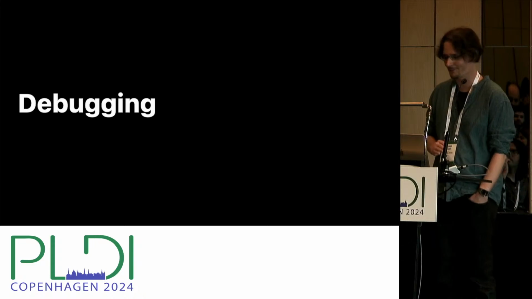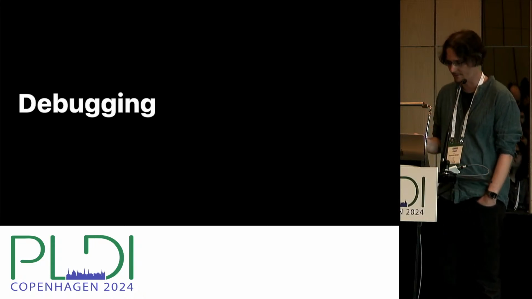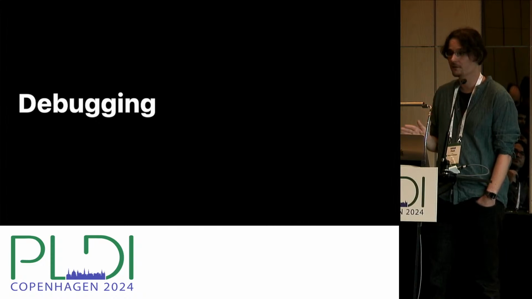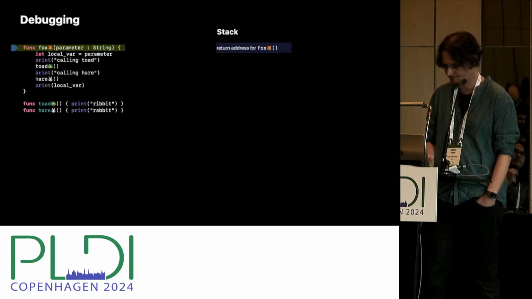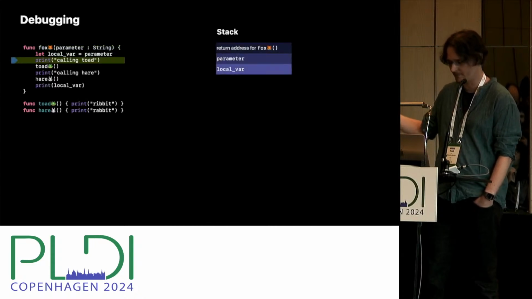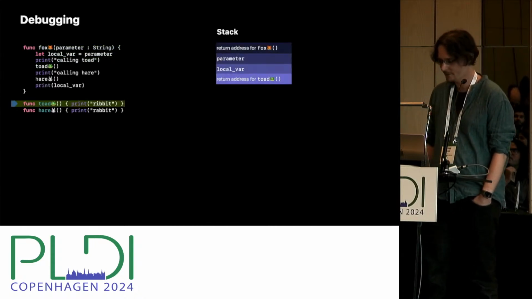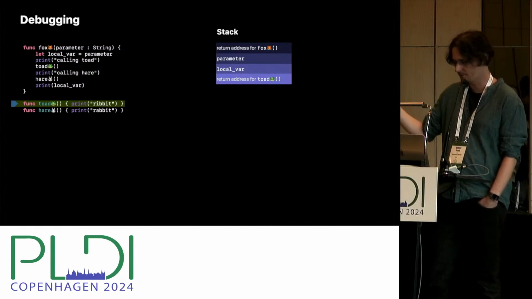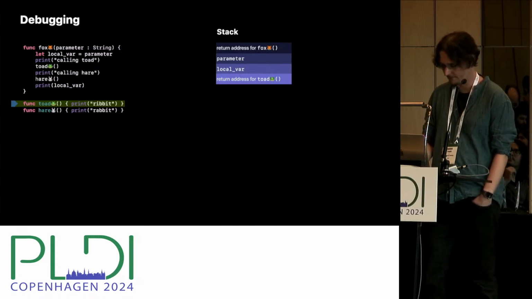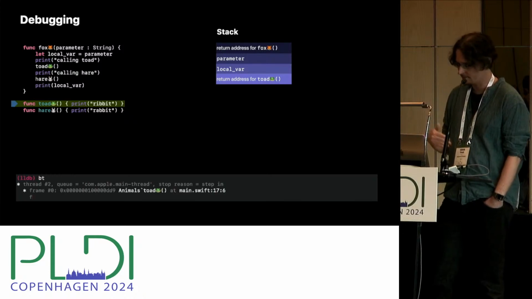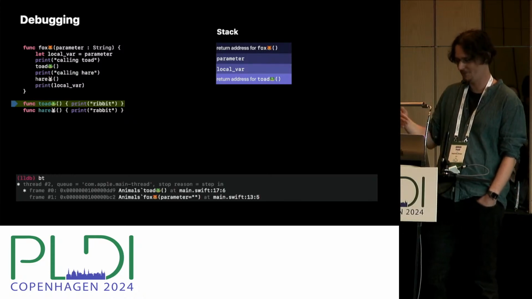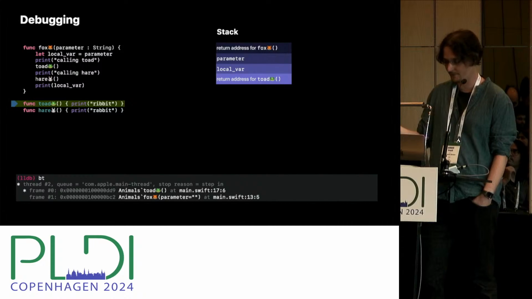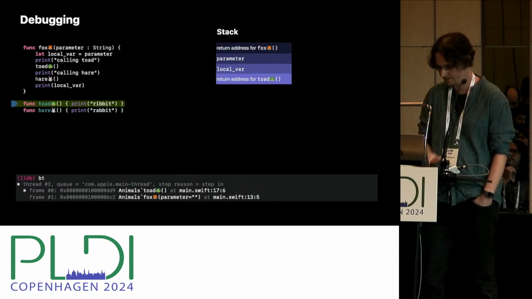What does it look like in practice? So let's take debugging as an example. Debugging is really important. Developers typically spend more time debugging existing code than writing new code. So developers have come to expect that they can step through their code in the debugger. When stepping through code, the stack will hold local variables and a return address. By unwinding the stack, the debugger can produce a backtrace. Developers have built an intuition that the backtrace explains how the program got here.